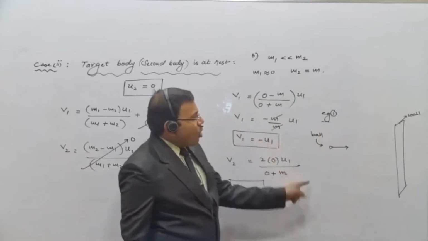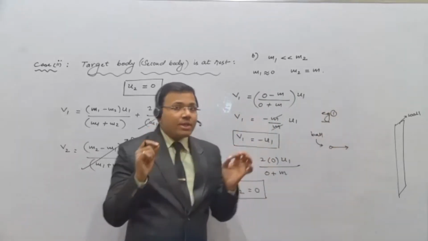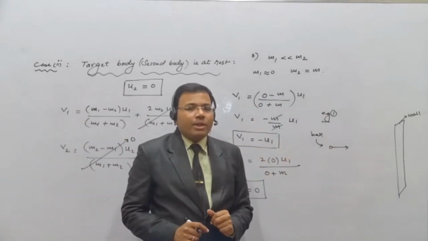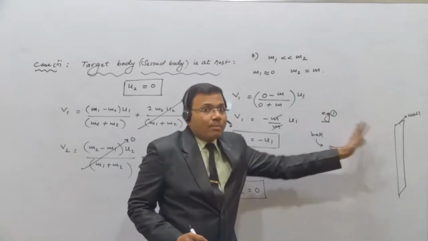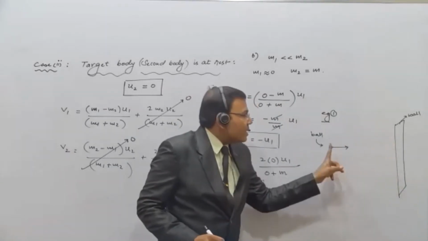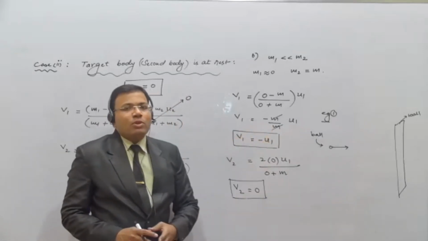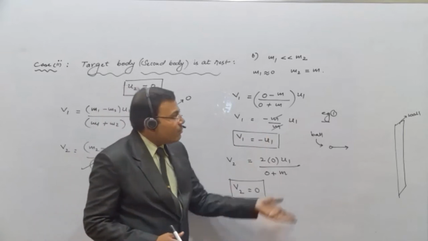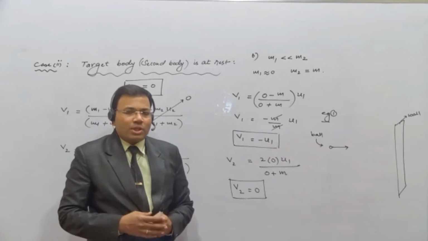When this ball goes and hits the wall, और आप गौर से देखना यहाँ पे वेरी इंपॉर्टेंट थिंग, जब हम बॉल का जब मास कंसीडर करते हैं ना बेटे, the complete mass of this wall, compared to that, the mass of the ball is negligible. That is thousands of kg में होता है. Wall का mass thousands of kg में होता है, लेकिन whereas the mass of the ball it will be in just grams में होता है ये.